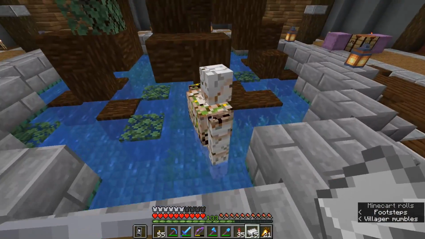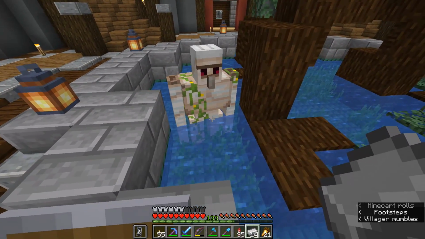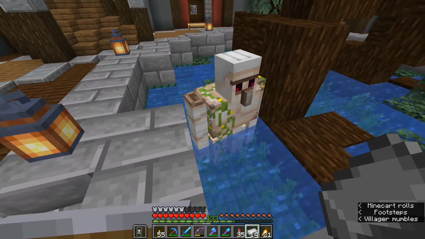Naturally, the more damaged they are, the more cracked and broken they will look, but a few iron ingots should fix them up, and now this guy is looking nice and healthy again, although I am probably going to have to figure out a way of getting him out of the fountain.